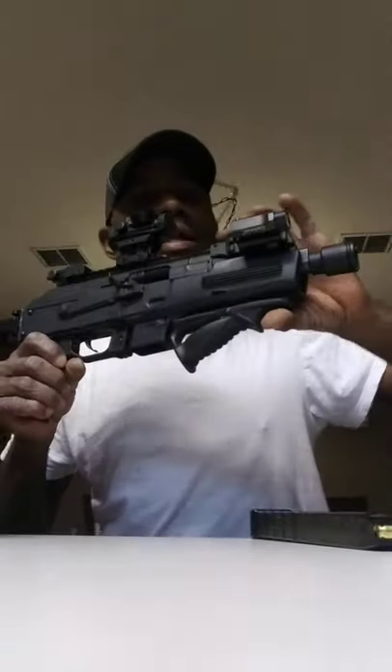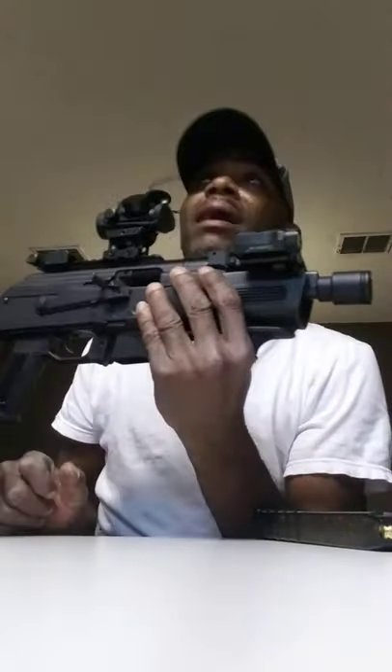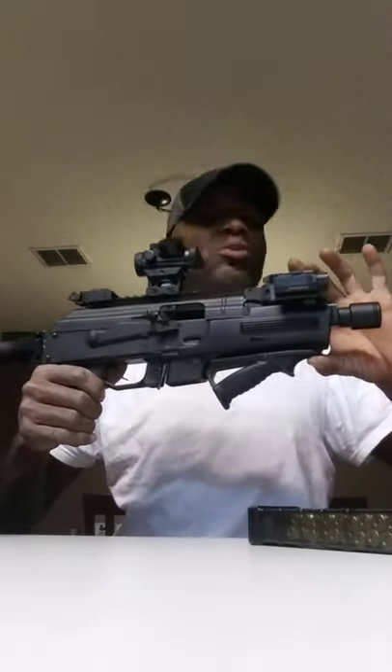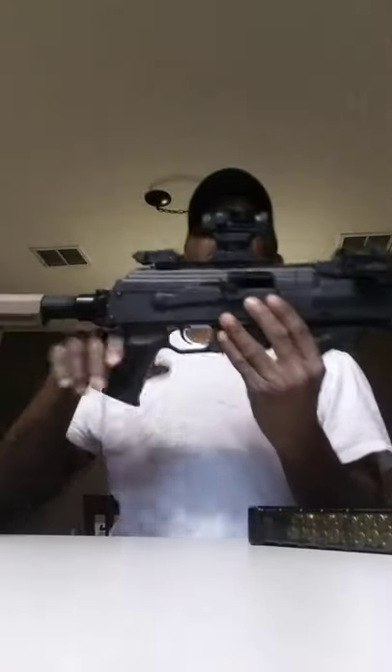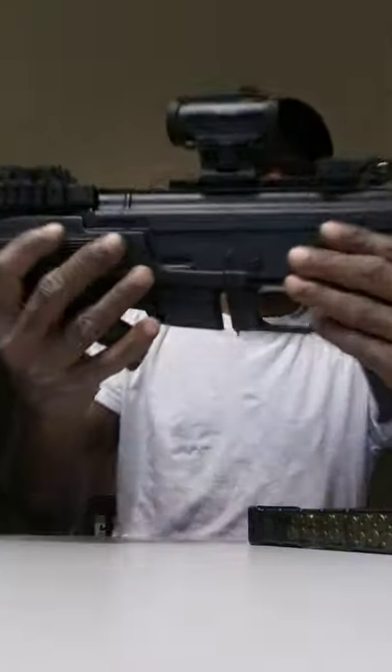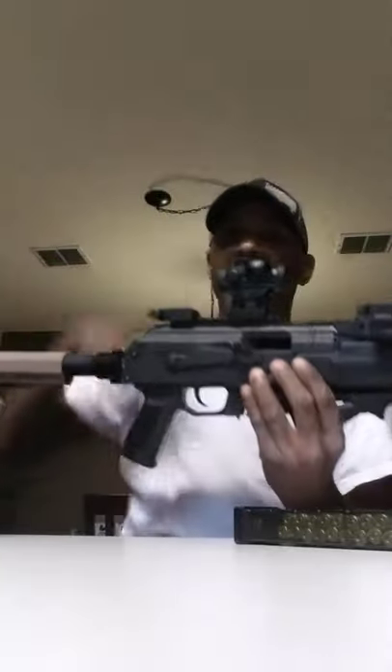Trying to keep everything as compact as possible, so I got this little Gabrielle pistol light. That thing is super bright, I'm telling you. Got that from Amazon — it was 25 bucks. The flash can came from S&P Outfitters here in Fort Worth. The Gabrielle flashlight from Amazon, 25 bucks, super bright — comes with a little charger and a battery. This red dot also came from Amazon. I paid like $20 for this Pinty red dot slash green dot. Turn it to red, it gets bright, down to dim.